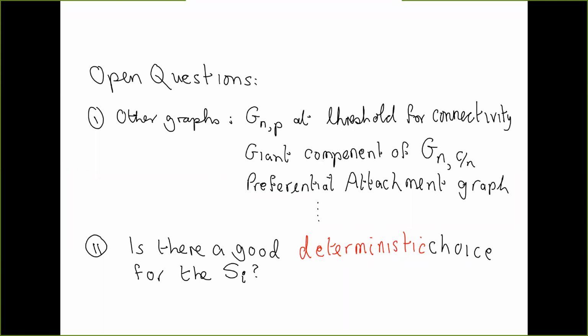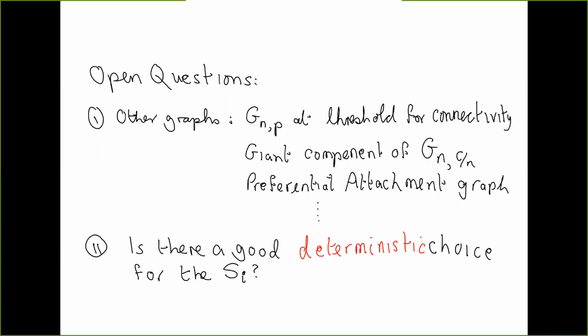There's another question, which would be, we were saved by randomness, okay? We started off thinking that arbitrary sets would do, but that wasn't true. And we never really figured out a good deterministic choice for the S_i's. Now, I suppose since there's a random choice, there must be a deterministic choice. This is a game, but is there something which you could actually write down? Yeah, so, right, well, okay, so that's it.